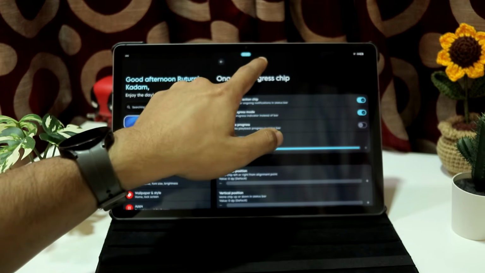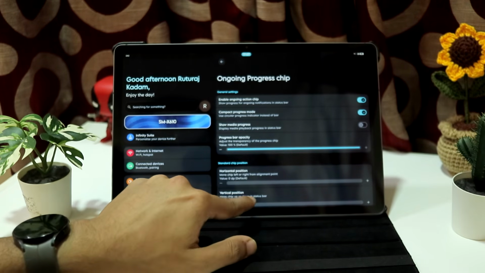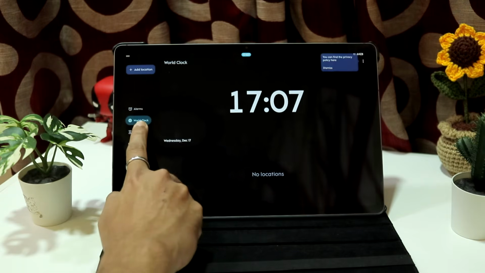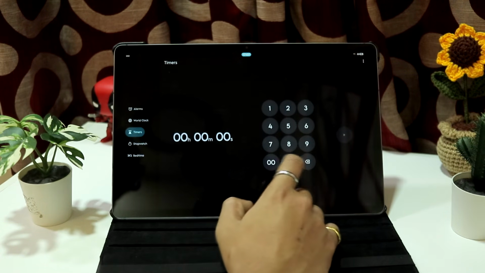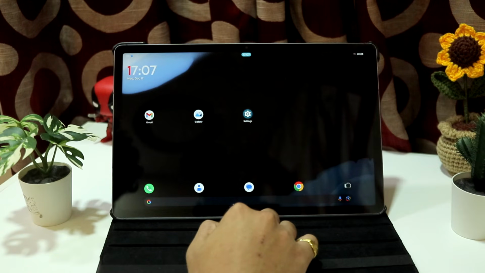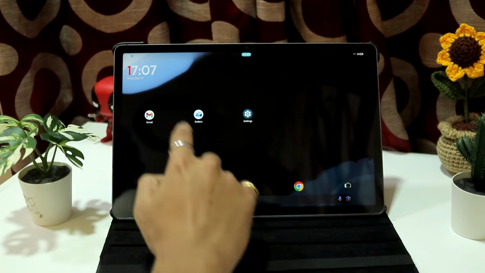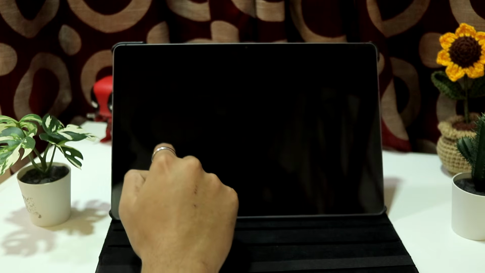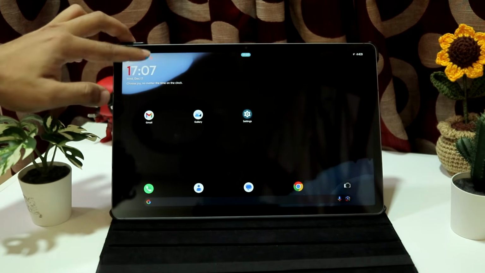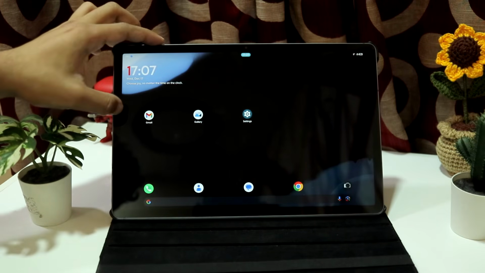I don't have the, let's turn on the timer and see how it works. Let's turn on stopwatch. Okay, it does not work like that, I guess. It does not have a progress chip to the timer.